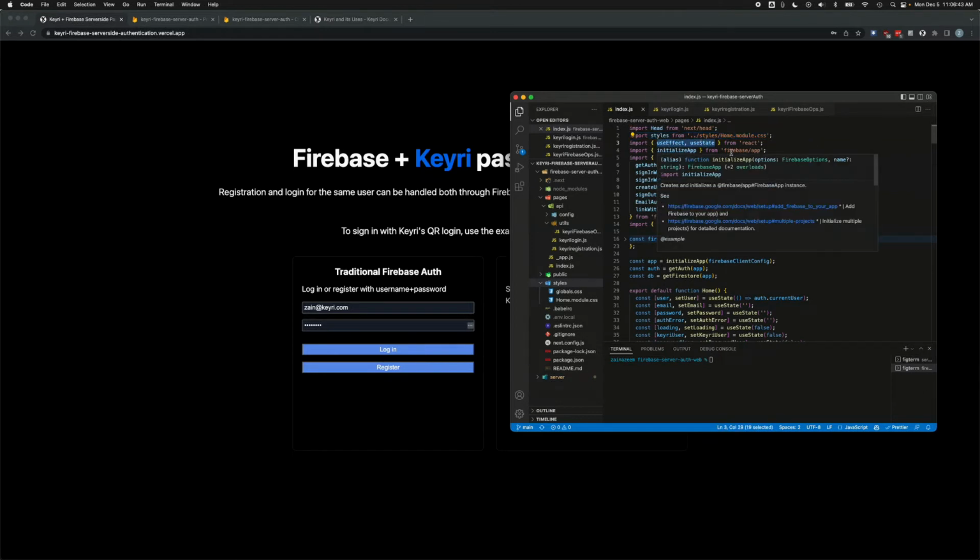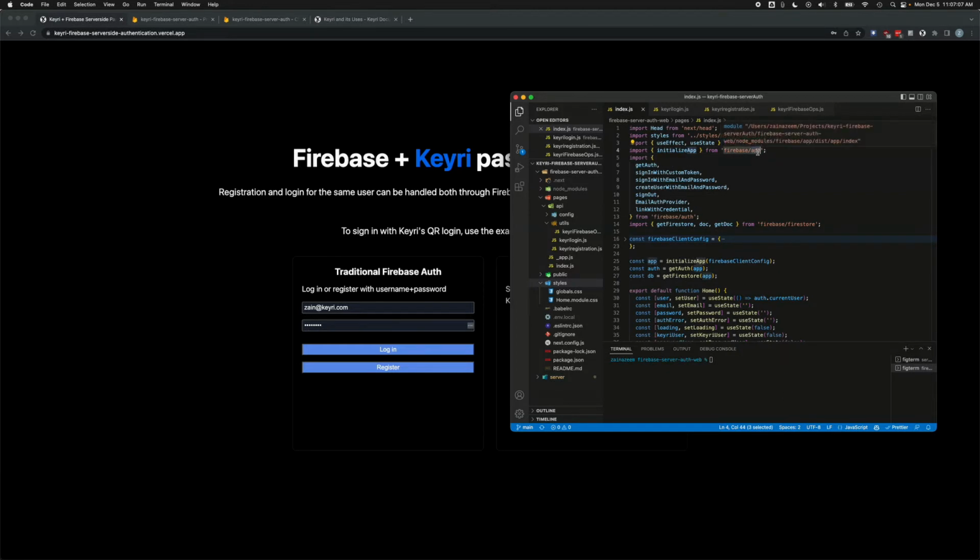And now we also need to install the Firebase client SDK, and that is separate from the Firebase admin SDK. So again, install Firebase client from your desired package manager. And we'll need to import from the core of that package just the initializeApp function.